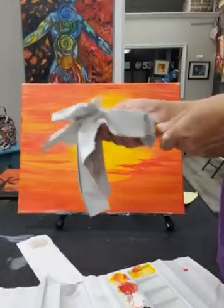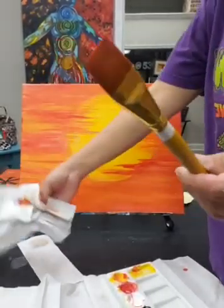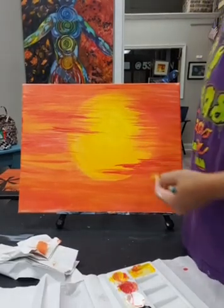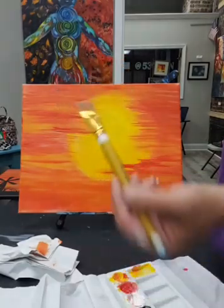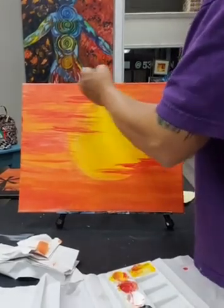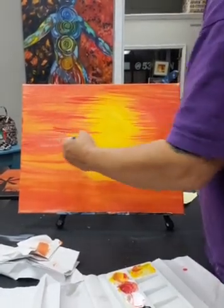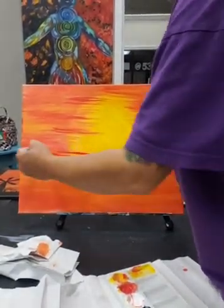Clean all those globs out of your brush. You don't want any globs. If you have gloopy, globby things going on, right? Globs on your brush, globs on your painting. So we don't want the globs. And now I'm just holding my brush horizontal. Nice thin amount of paint on it. And I'm just taking this straight red. I'm doing the arm, keeping the brush stiff, and putting in some deep red ones, because that's me and Julia's favorite.